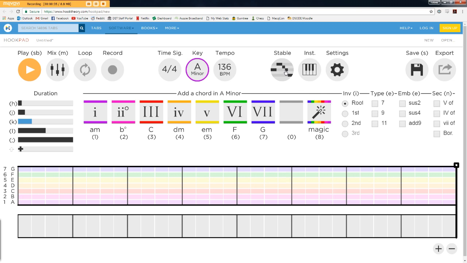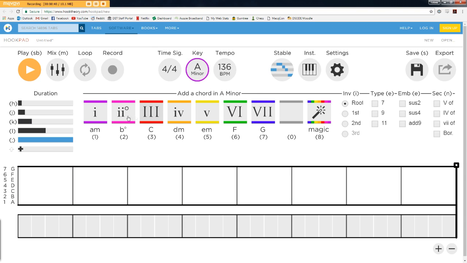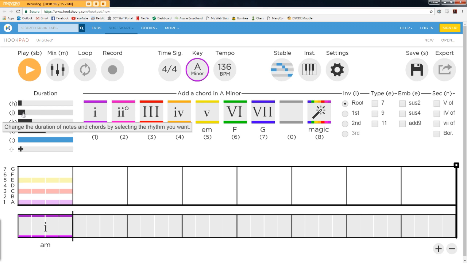I'm also going to click the stable button here because when I click in a chord, that'll show me the notes of the chord, the triad, that are going to work nicely with our composition. We can use the notes in between, but we'll be focusing on those triadic core notes. We also have our note durations right here. This would be our semibreve, halving to a minim, to a crotchet, to a quaver, to a semiquaver. We're going to be mostly working with quavers and a few semiquavers for a bit of fun.